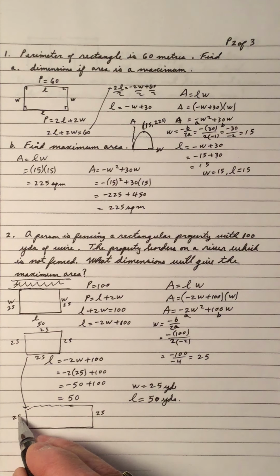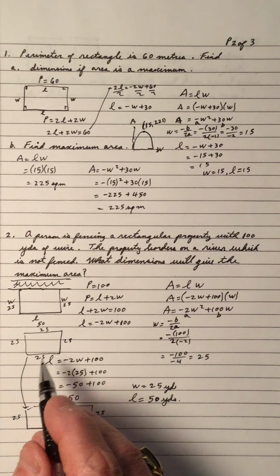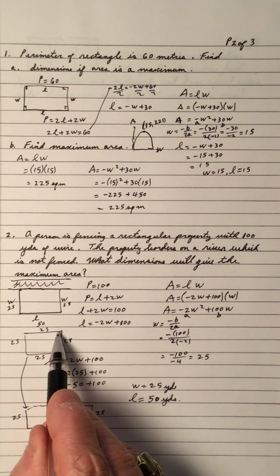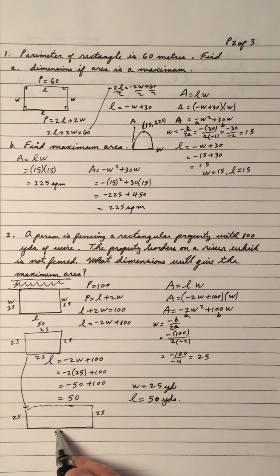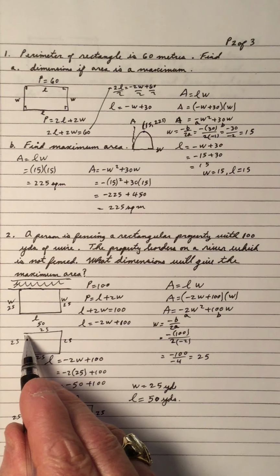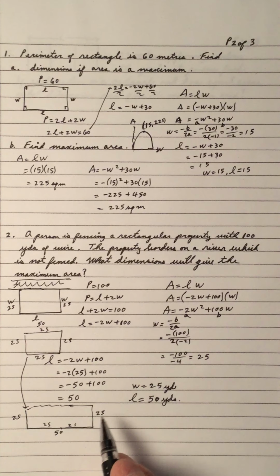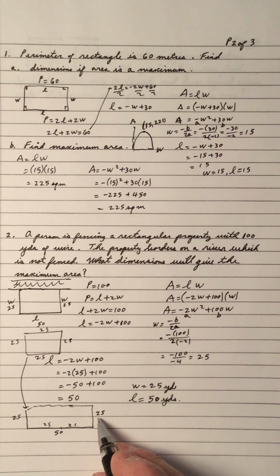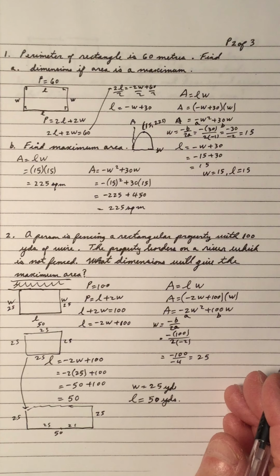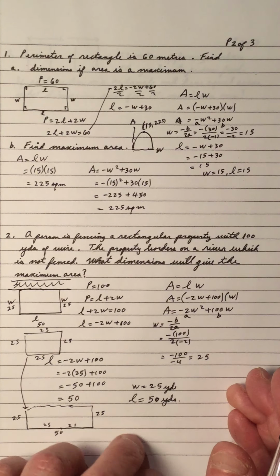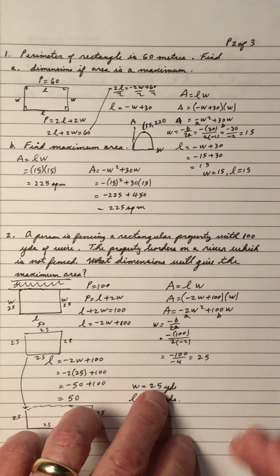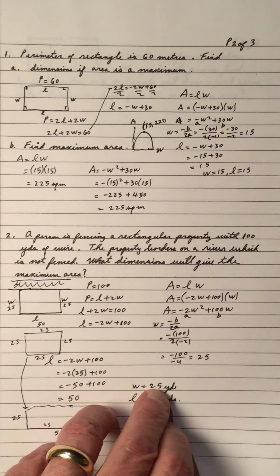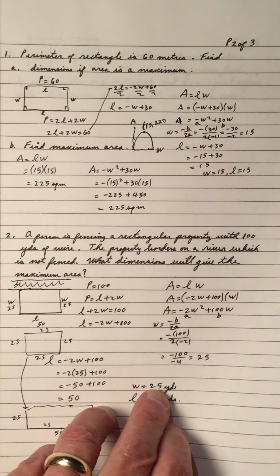25, 25, 50. So the 25 feet of wiring that would have been here is now put here. So you got a 25, and the extra 25 that I took off of this side is now gone here. So that makes it 50 times 25, which is the maximum area. And that's what happens when you take one side away and you double your length, therefore the area is doubled. Just want to mention that fact to you.